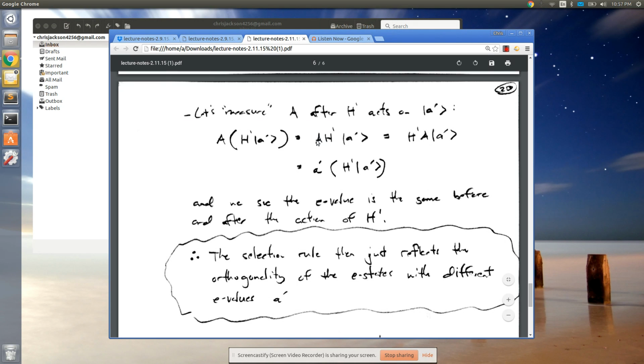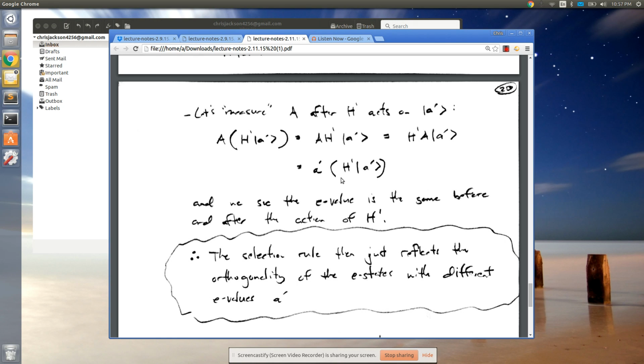Remember the associative axiom of quantum mechanics. And then the fact that these guys commute tells me that I can move A through H1 onto this A prime ket, right? And when A hits A prime, it gives me a value A prime, a number I can pull out, and then I can put the parentheses back in. And when I look at this, it's telling me that the eigenvalue of A prime hasn't changed, even though H1 acted on it.